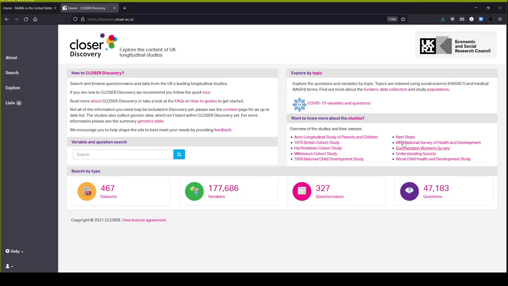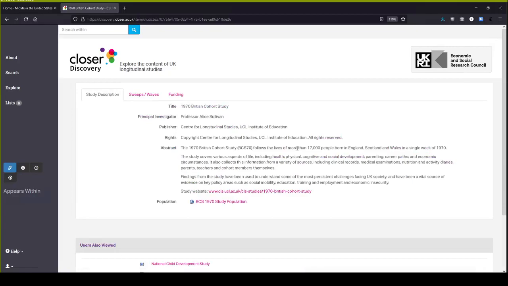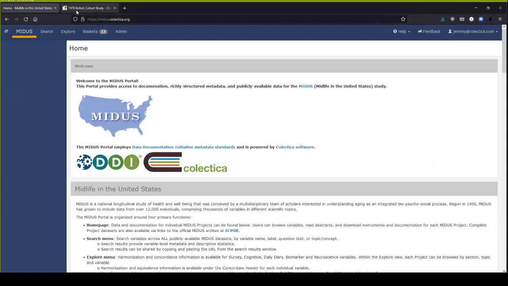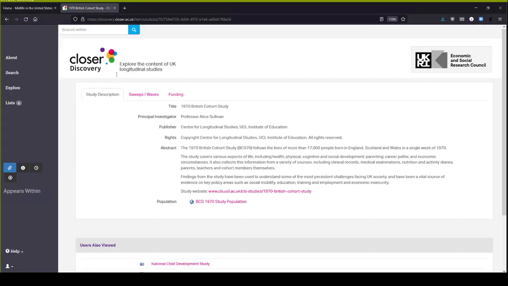So they link to all these studies from their homepage. As background, again, this is also just Colectica repository and the web portal it provides running out of the box. It looks a little bit different, you'll notice, but that kind of shows some of the customization you can do with the theme and the colors and all that. So you can make it fit your own branding and styles if you like. But the same software is running this underneath.